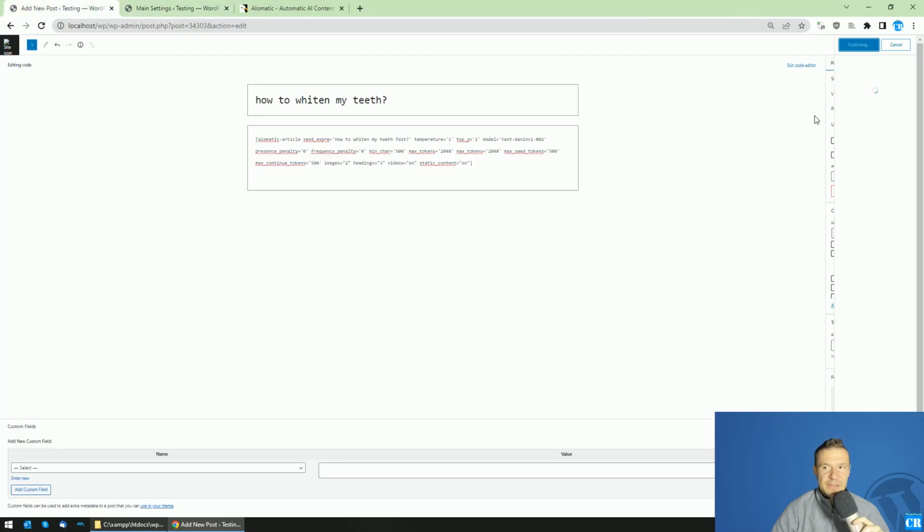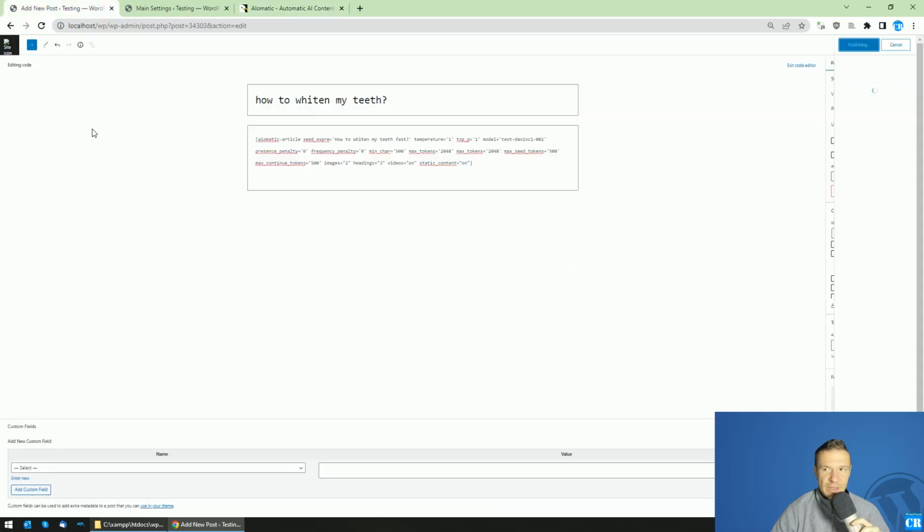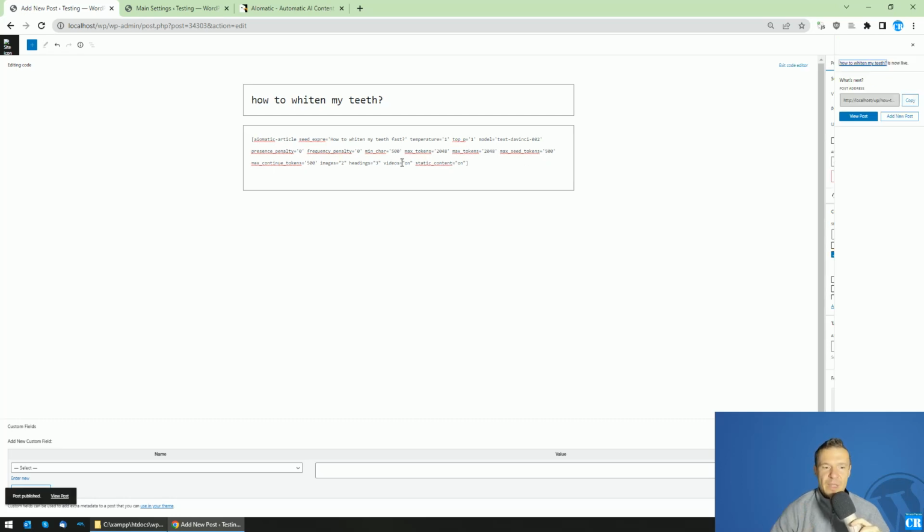Keep in mind that publishing might take longer if you have the static content set to on, as the plugin will need to update this article's content with the AI generated text that is returned from OpenAI's part. Okay, so we should be closer now to finishing updating this, and afterwards we will be able to check our AI generated article. I see that GPT-3 is quite used currently, as loading and waiting times for their API went up a bit, and it is done.